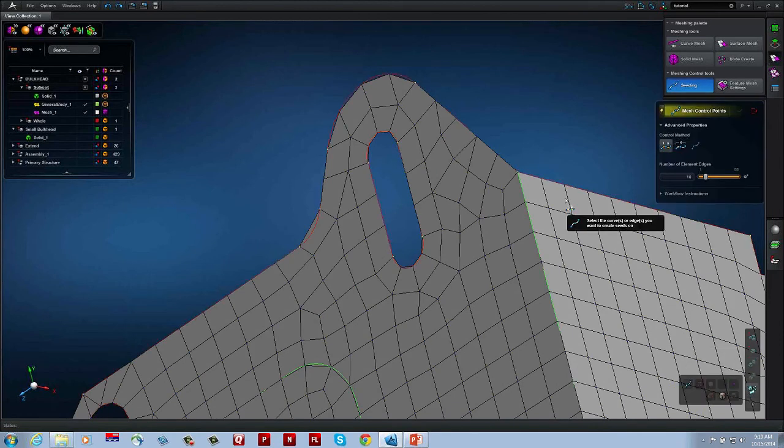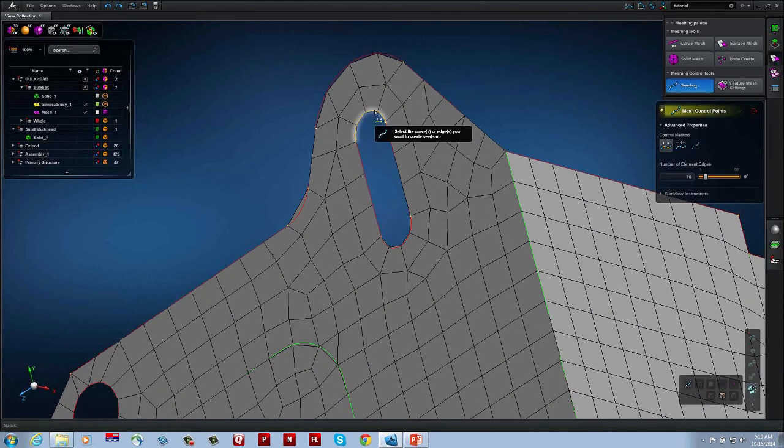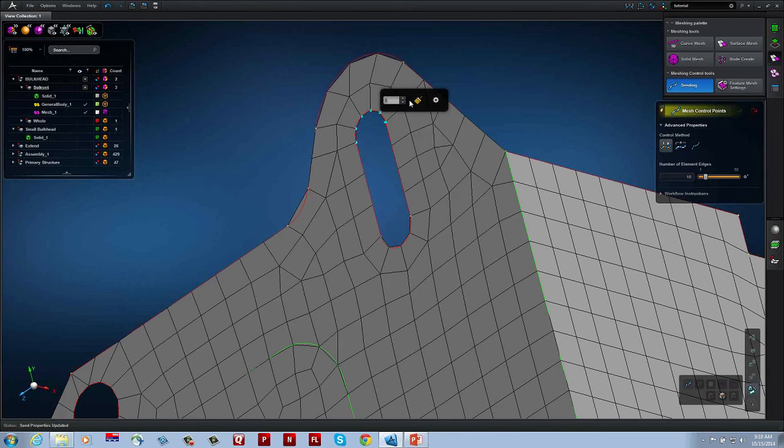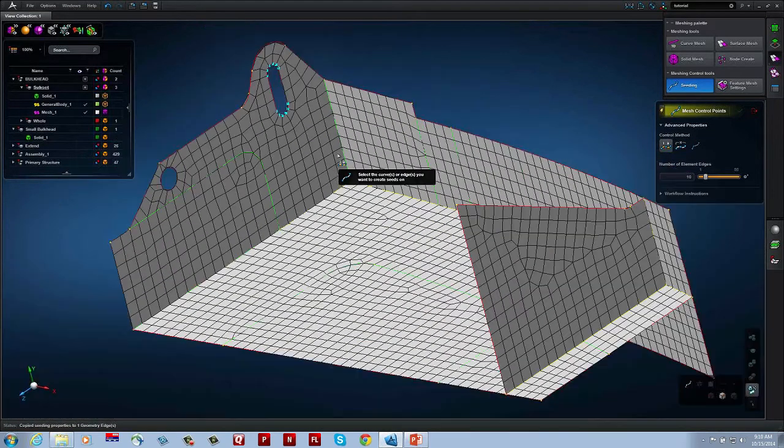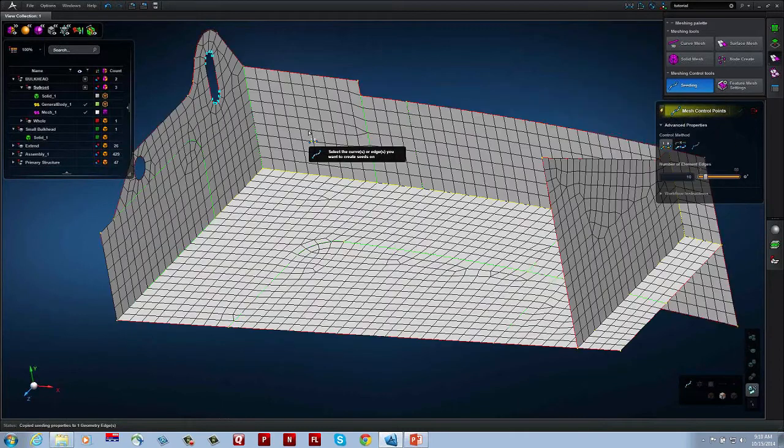Also, I know a lot of people will want to refine the mesh locally in stress areas by adjusting the mesh seed. So I will increase the seed in that area, and I'll simply copy that down to there. So we've got a pretty good looking mesh here. Got some washers around most of my holes.